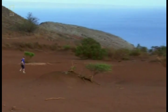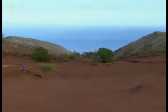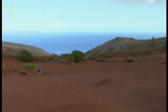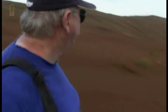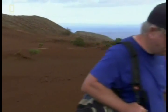A growing number of experts are warning that the threat of another flank failure on La Palma should be taken more seriously. Volcanic flank failures have not been on the radar as much as other types of phenomena. People know that there's earthquakes and earthquake-generated tsunamis, but in fact, they're not even the biggest tsunamis. Compared to what we study on these volcanic flanks, they're kind of small. We're sort of waiting for the next one.